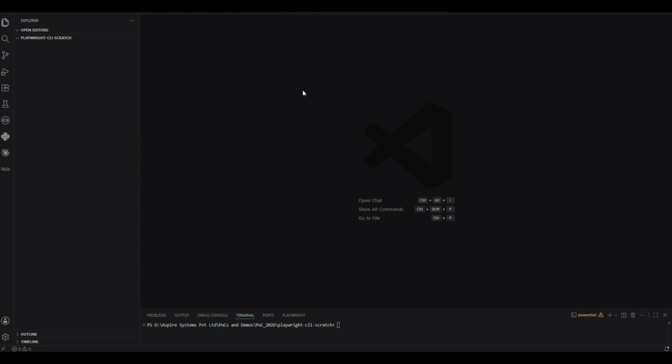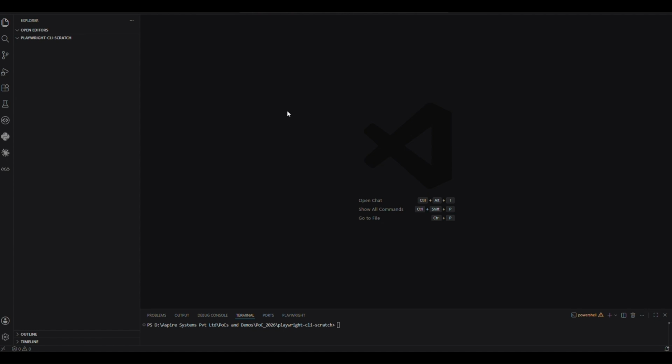Especially for coding agents like GitHub Copilot or Claude Code, this is very specialized and also a token efficient command line tool compared to MCPs. So this will be very cheap if you use the Playwright CLI for your scripting or automation in AI coding agents. This will be very helpful. So here I'm going to demonstrate how we can utilize this Playwright CLI from scratch.